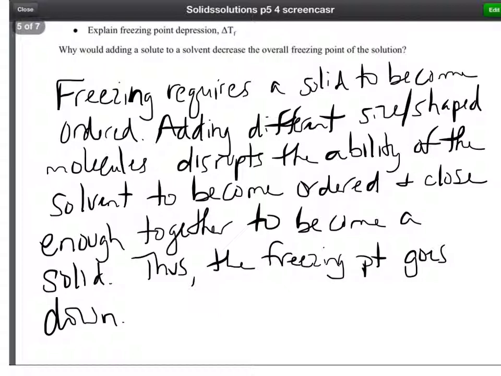You may notice if you've ever driven in Maryland, their roads tend to be better. Maryland tends to use calcium chloride as the salt that they put on their roads. With CaCl2, they have 3 ions, so their Van Hoff factor goes up to 3. Where in PA, we're pretty cheap because we have a lot more roads than Maryland. We tend to use sodium chloride, which has a Van Hoff factor of 2, so it's not as effective at reducing the freezing point, but it does work under normal circumstances. Once you start getting below 20 degrees, that's when it becomes more important to have that third ion in solution to depress the freezing point even more.